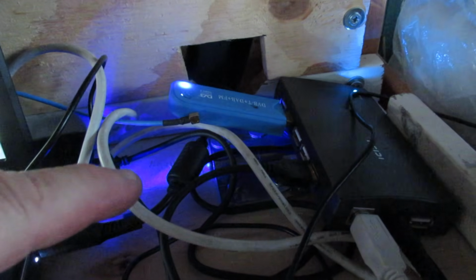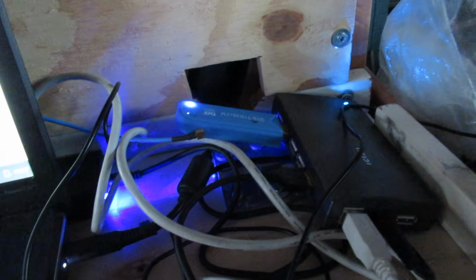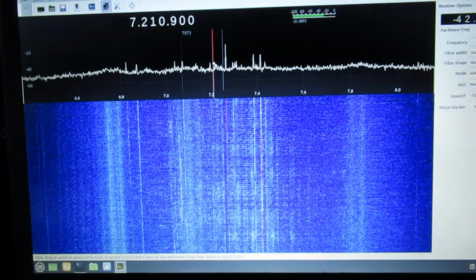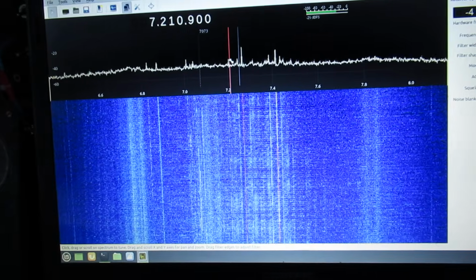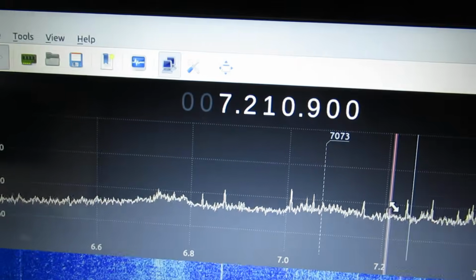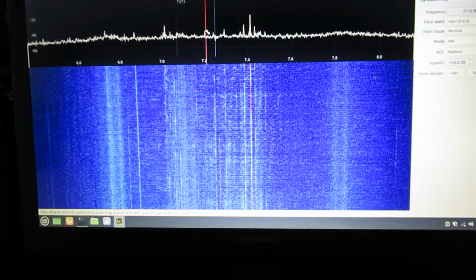The dongle receives the radio signals via the antenna, transports them to sometimes a higher frequency or a lower frequency, and then it is detected via the sound card. And this is the classical waterfall that you see in those cases. At the moment I'm listening on 7.2 megahertz. It's only a first idea.